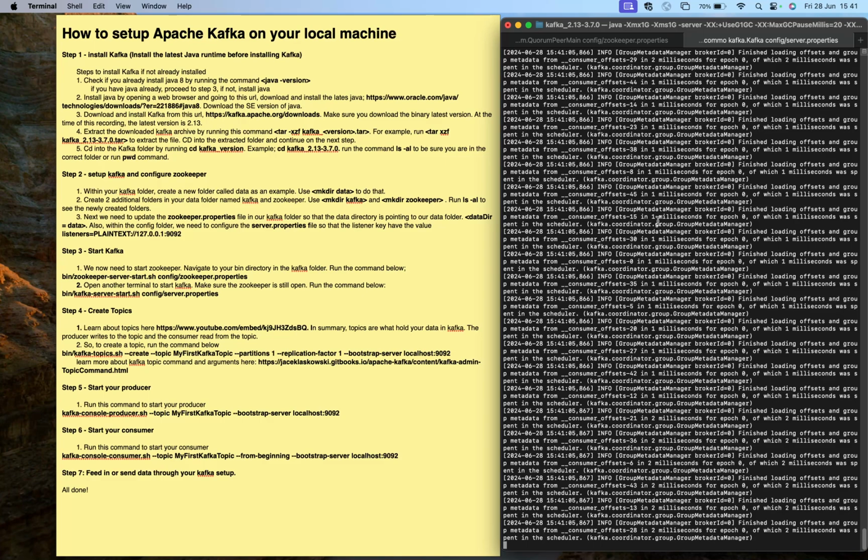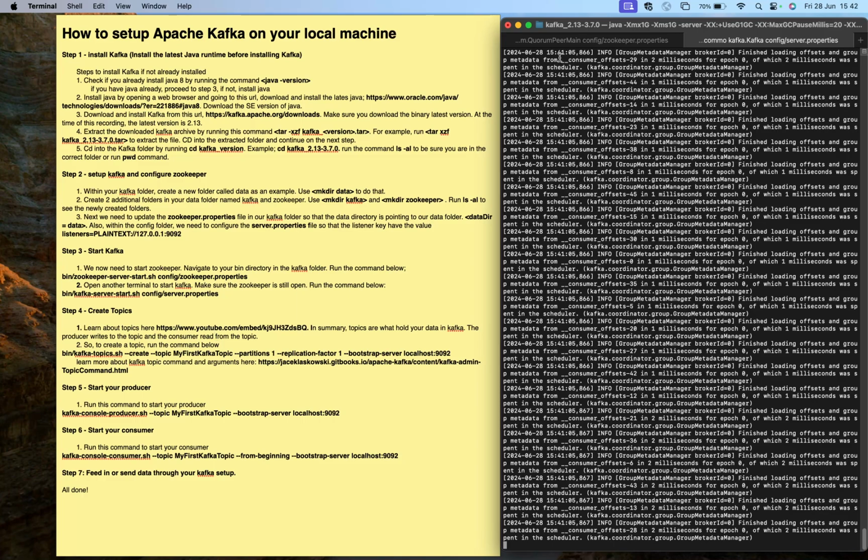So we need to create topics. Topics are just what you hold your data in Kafka. The producer from Kafka writes to the topics, and then the consumer reads from this topic. So a topic is very important for you to be able to pass data from your producer to your consumer. Your producer might be from an app or a social media platform, and your consumer might be your database where your data is being saved. So we need to create your topics.